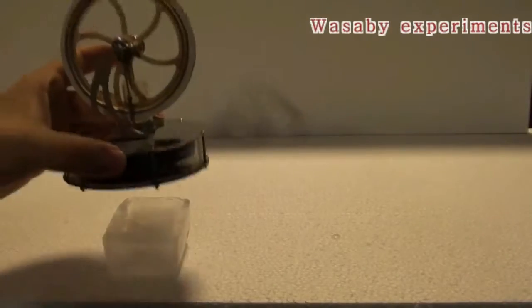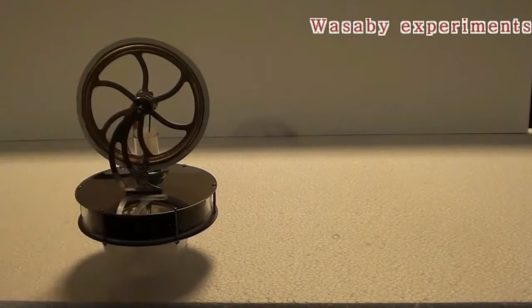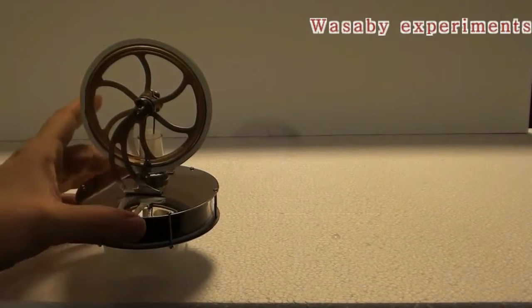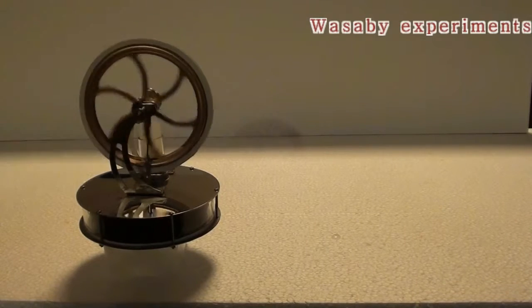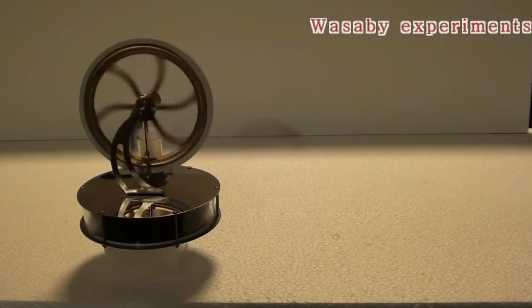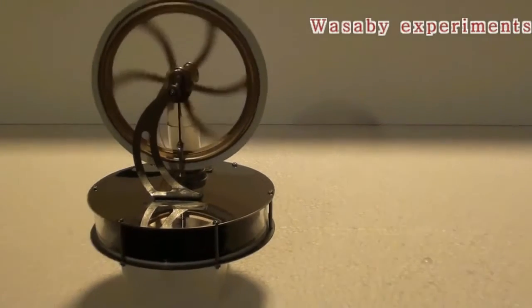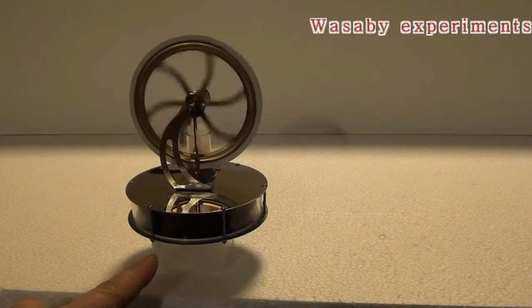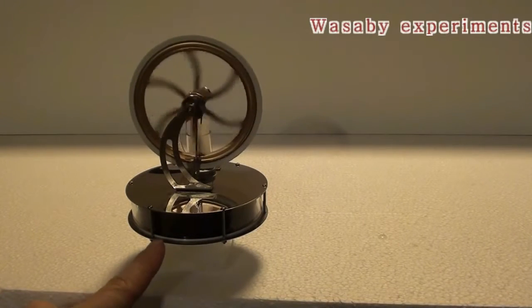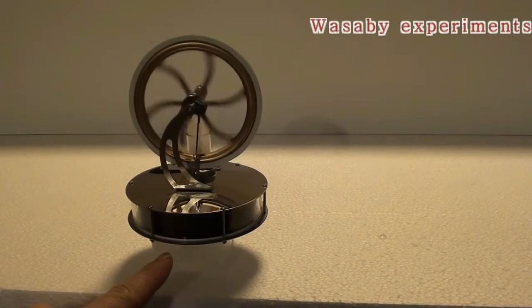So let's try the experiment. I will put this Stirling engine on the ice. It takes maybe 10 seconds until the downside of the engine gets colder. And now let's see what will happen. Okay, you can see the rotation is already working. So only the ice and the cold temperature from the downside is enough for the rotation of this simple Stirling engine.